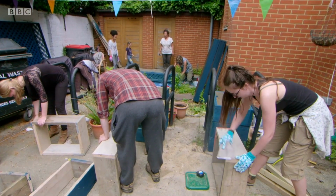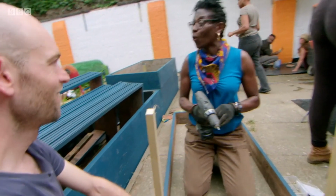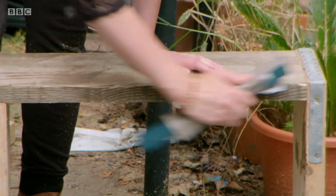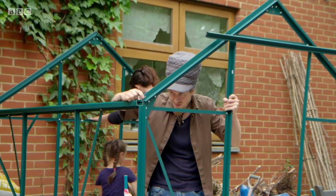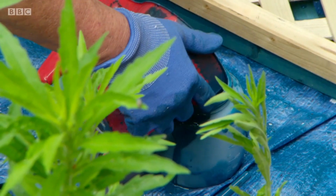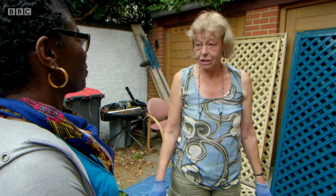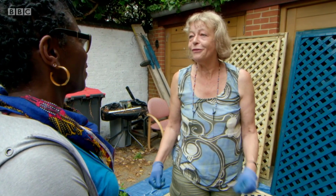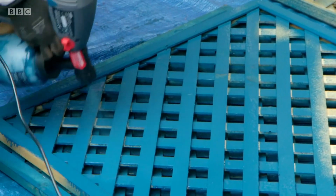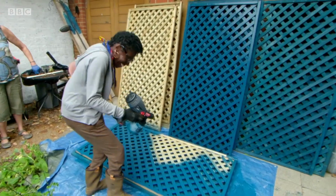So are you a regular permablitzer? Very regular. How many of the 64 have you done? I don't remember. I've been doing it for about 2 years. I started painting these with a paintbrush, and a friend said, "Why aren't you using a sprayer?" So I rushed out and bought a sprayer, and what took me 55 minutes was done in 5. I love it. Can I finish this one? Absolutely. Go for it.